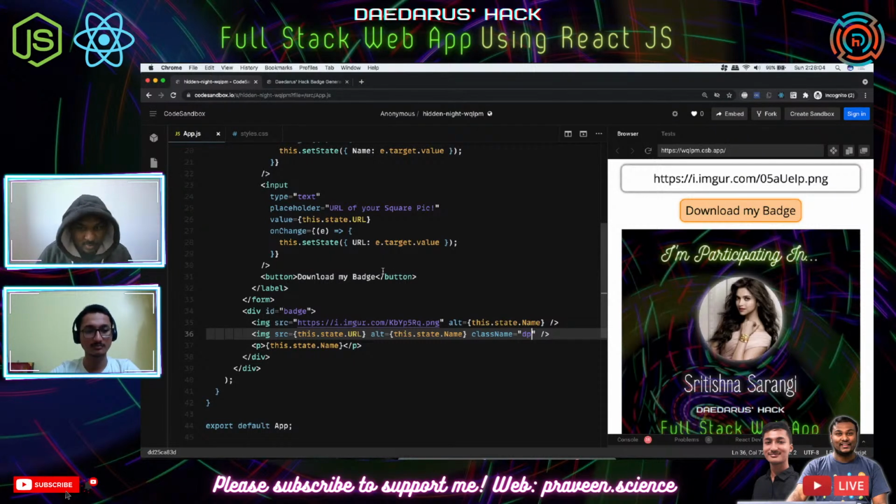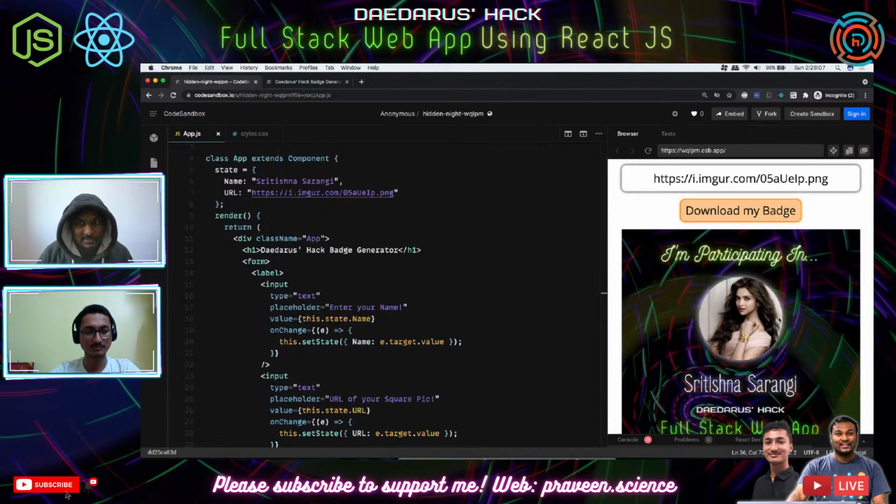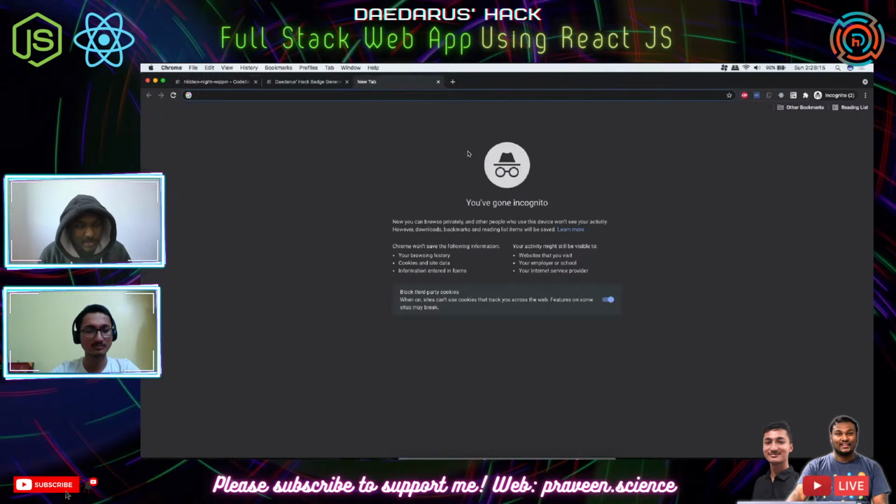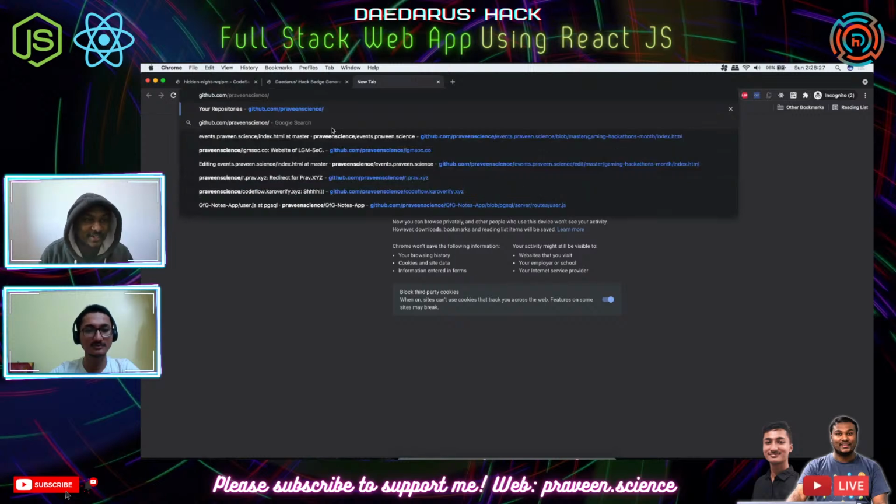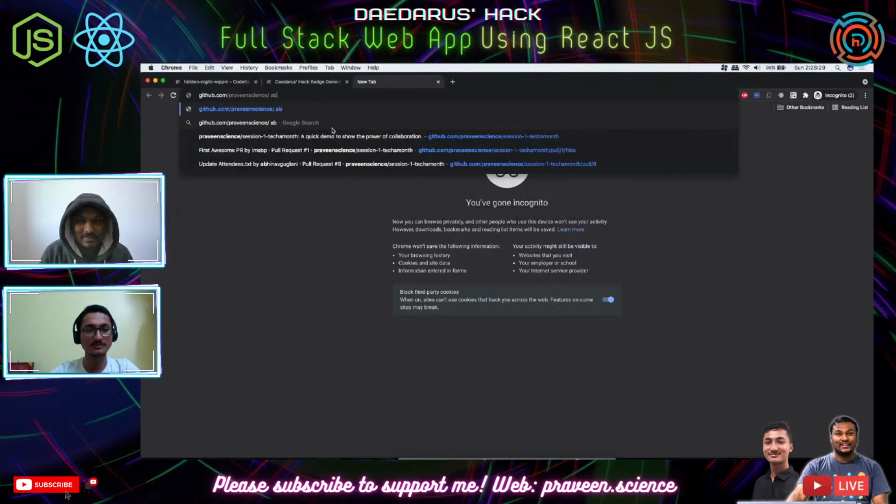So now we have got all these things, right? How are you going to download it as a PNG or a PDF or something like that? That's where the fun part is. So we will be using an NPM package. Okay. I forgot the name of the NPM package right now. Just give me a few seconds. Let me try to find out. So I already did this in one of my badge generator kind of things.